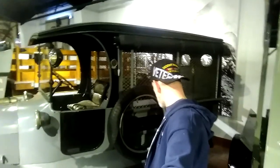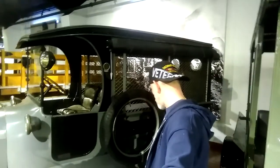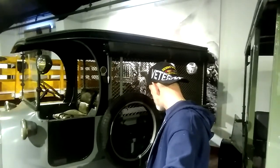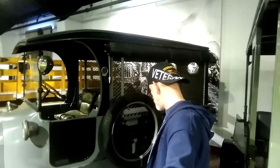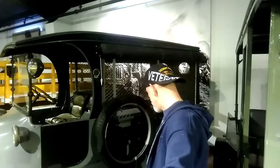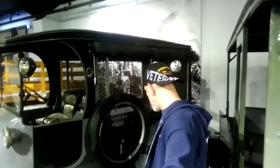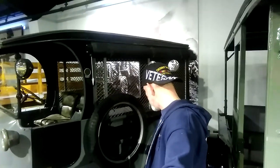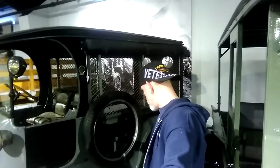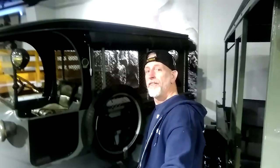It was used at the Morris Garage facility in England, and later went to a small museum in England. On September 7, 1962, it was sold at auction to Bill Harrah, who had the vehicle imported to the United States and placed in his collection in Reno, Nevada. It was again sold at auction in 1978 and was acquired by a private collector. The current owner purchased the car in 2004, and it still retains the original body tag from Morris Garage on the driver's side dash panel. That's amazing.